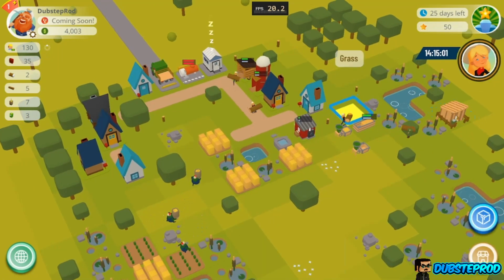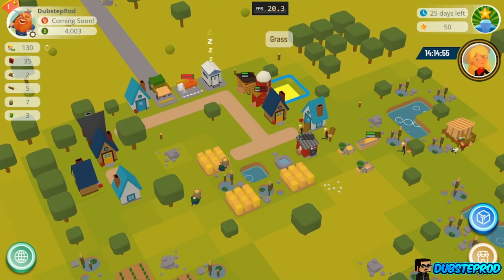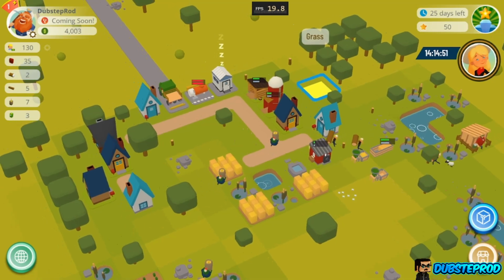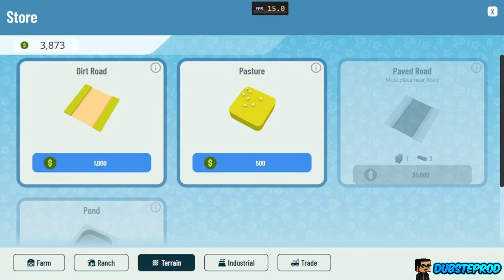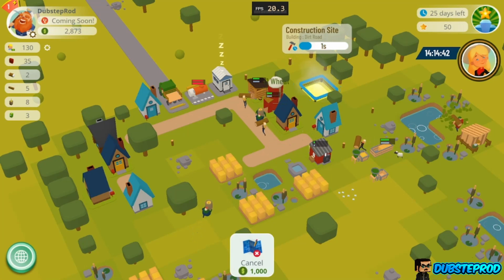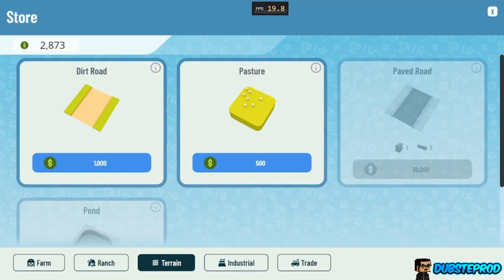But I'm going to go ahead and build a fourth ranch house. I'm going to need more building space, so I'm going to do that. Right here is okay. Gonna have to build a road. And a ranch house.